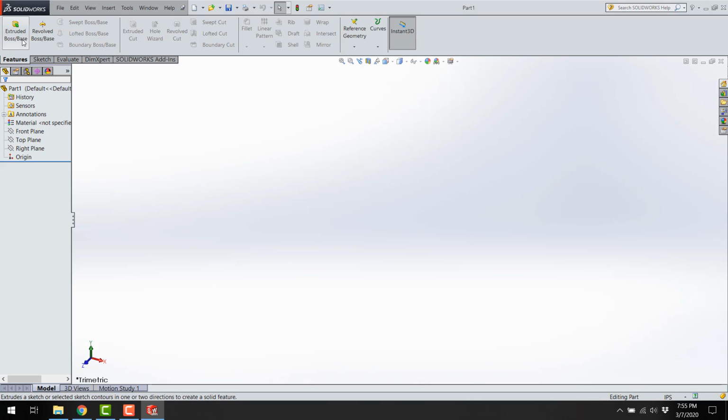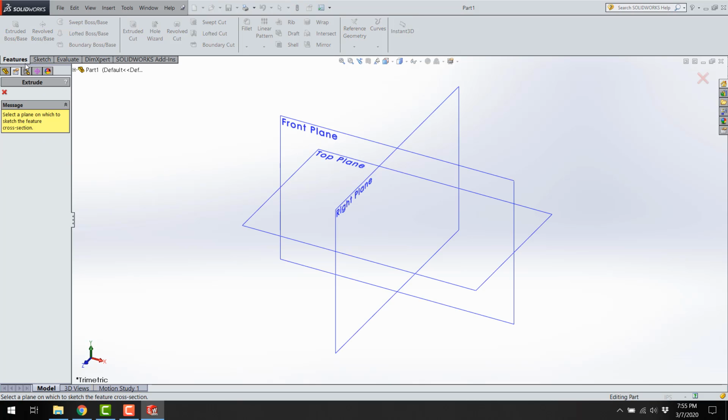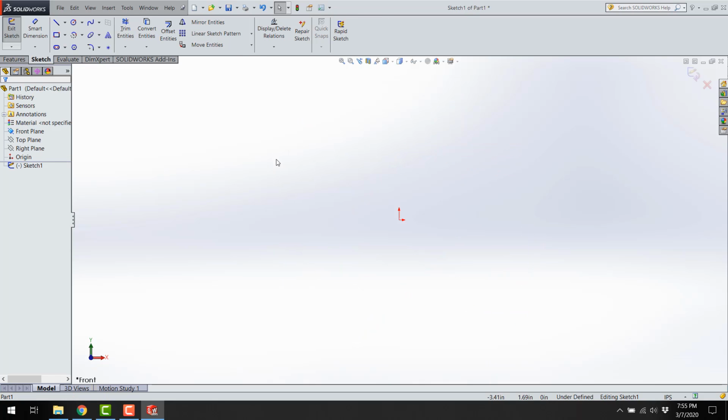So the first thing is we can try creating an extrude. Okay, and we'll pick the front plane to start with. Alright, so it already tells you that you want to create an extruded feature, and it's already saying you have to pick a plane to do so.